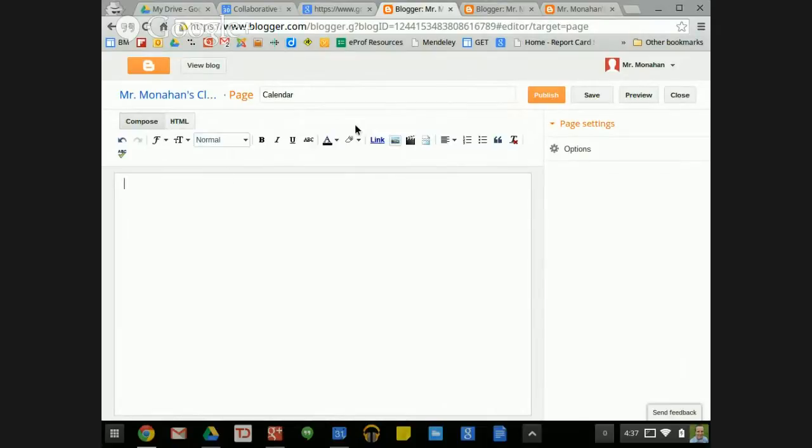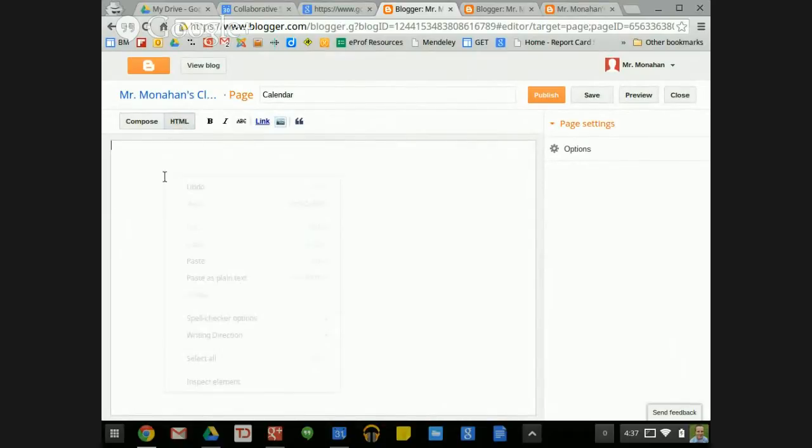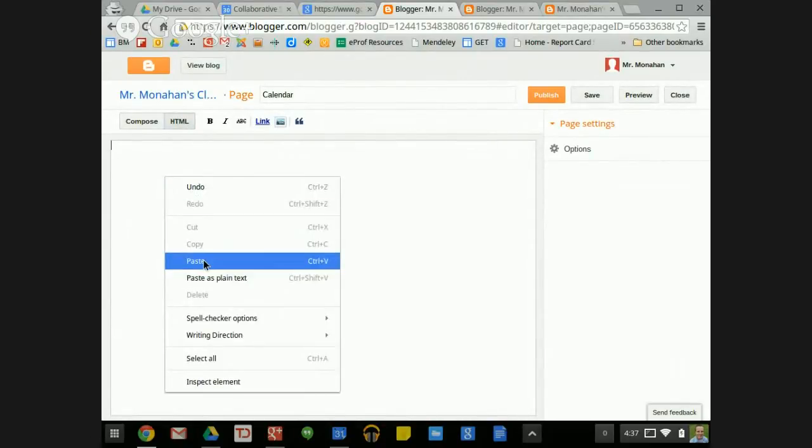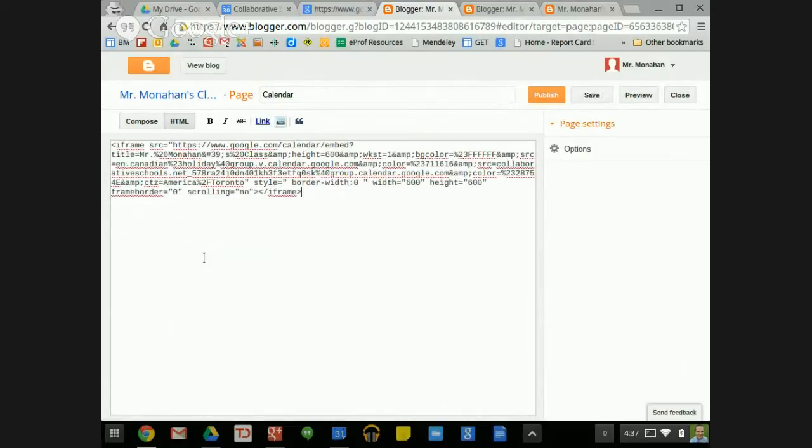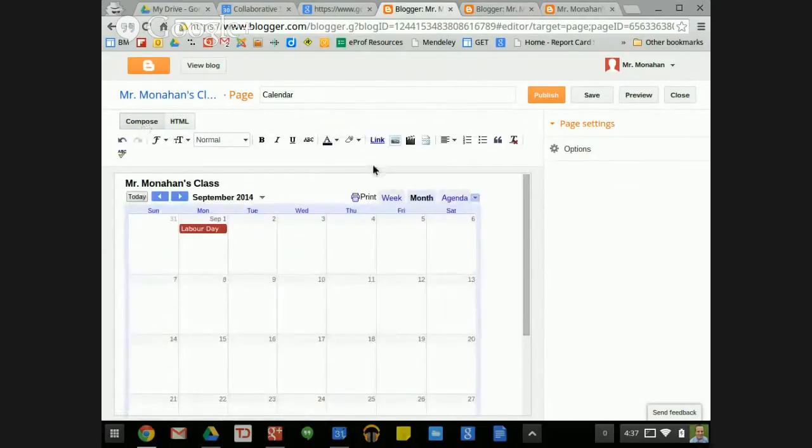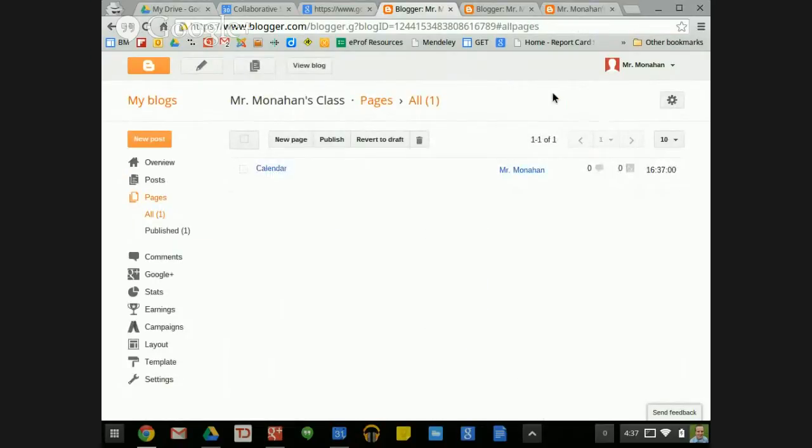And rather than typing like normal here, we've got this HTML button. So I'm going to go over to HTML, and I'm going to paste that mess of code that I copied from the Google Calendar page. I can flip back to Compose to see what it looks like. Looks pretty good. And I can click Publish.